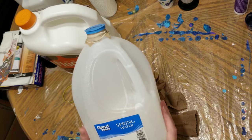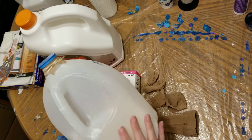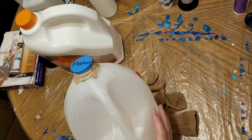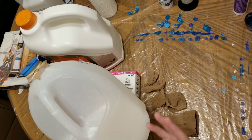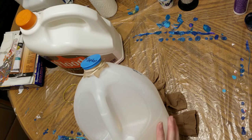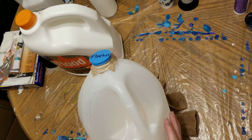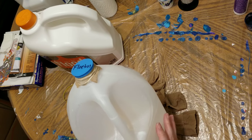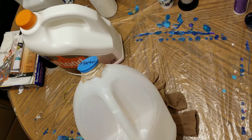For those of you who are maybe new to this art, or haven't heard the term, liquid Floatrol, which we use as our pouring medium, as it sits, gets these things called Floatrol snot — just these gummy, thick, almost like Floatrol clots. If you don't filter your Floatrol, they will end up in your paint as you're mixing it.